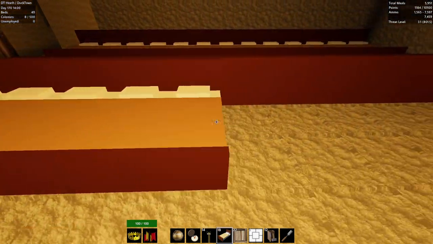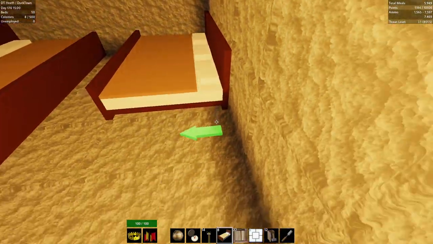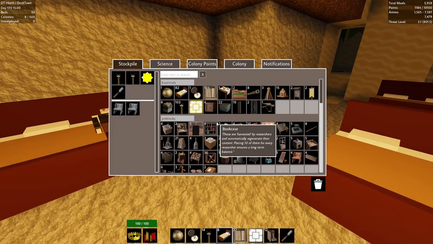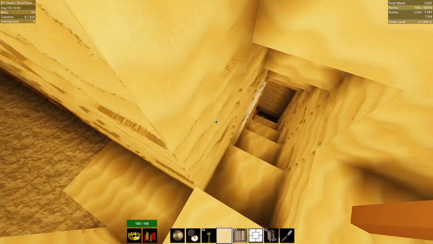Yeah, just because we can. We add a few more. Let's get to 50 beds in here. There. Exactly 50 beds. Thank you very much. Chuck all of you away again. Now we can go and have a look.